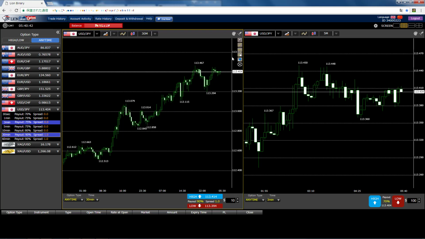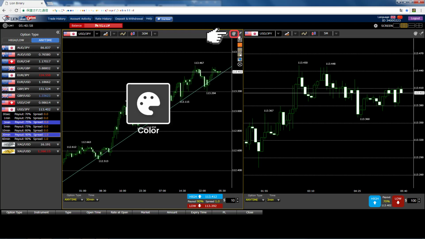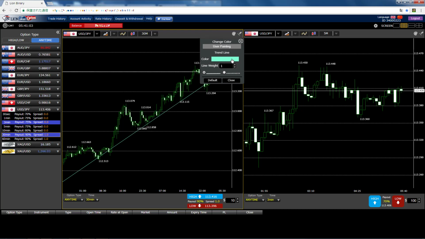After you click on it, you can move the mouse to where you want to drop the line. After you click where you want to drop it, you can see a line that rotates with your mouse. You can rotate the line to wherever you want, and then click on the screen again to save the setting. Now we head to the button next to the draw tools, which says color. If we click on it, you can change the color to whatever you want, and for now I will change it to red. After that I can change the line weight, so I will increase it so you guys can see it clearly.